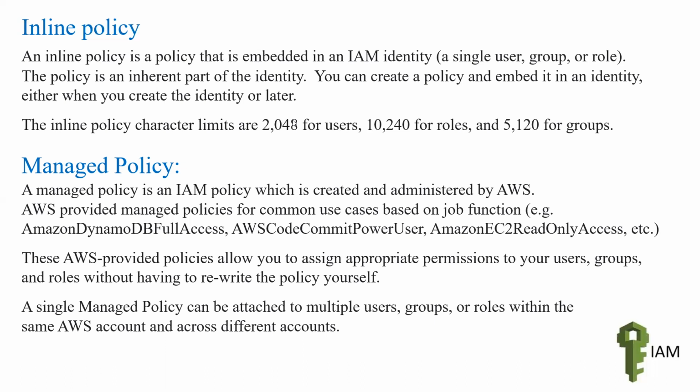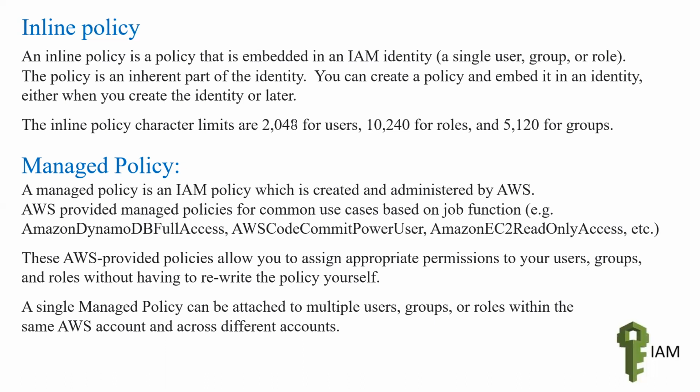So AWS provides managed policies for common use cases based on job function. Example, here you can see Amazon DynamoDB full access, or maybe AWS CodeCommit power user, or maybe EC2 instance administrator access, or EC2 read-only access, or EC2 user access. These are all the managed policies that have been created by AWS. So if you expand these policies, you will see what are all the roles that can be performed by this policy holder or policy user.